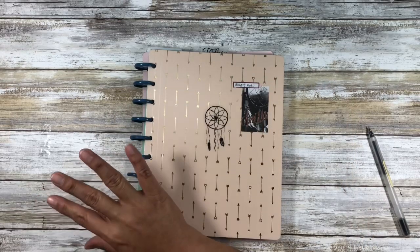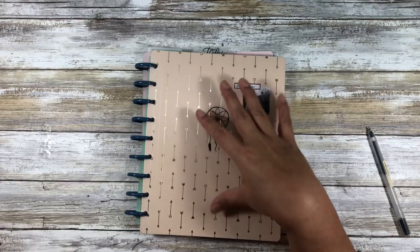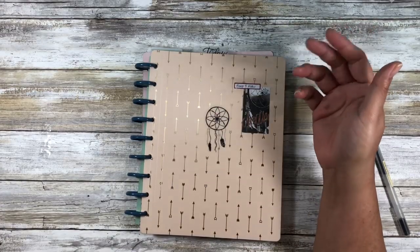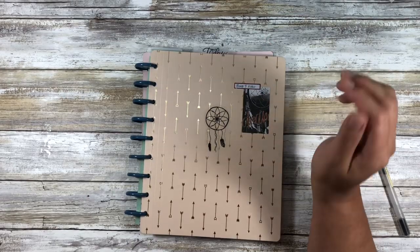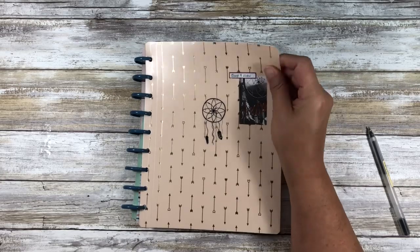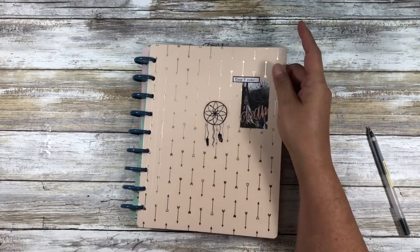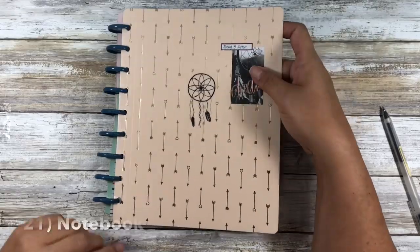They don't have any of the Happy Notes there, so I'm thinking once the back to school is done, then they won't carry the Happy Notes, which is kind of sad, but I do have enough. Clearly I have enough. So this one, I did make the cover. It is not laminated. I used contact paper. And again, I have a video on that, so I'll link that below.